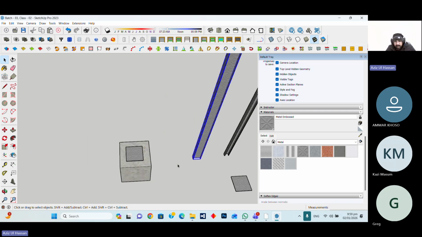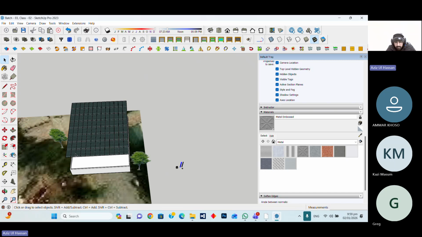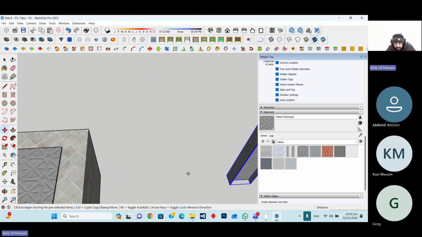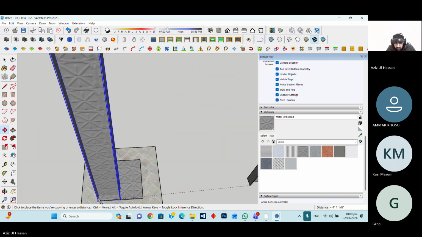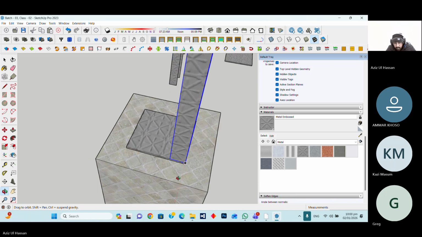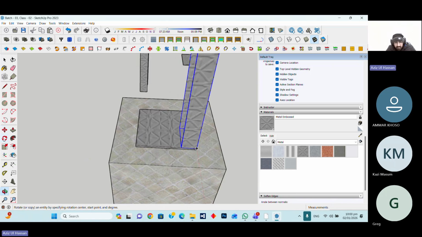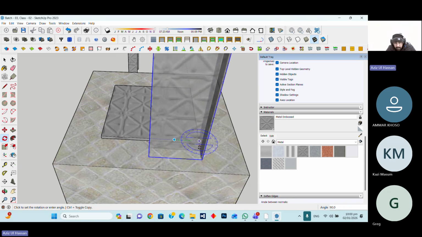Now I will install that girder on that option. Okay. Now rotate it because we have to install the H beam on that.